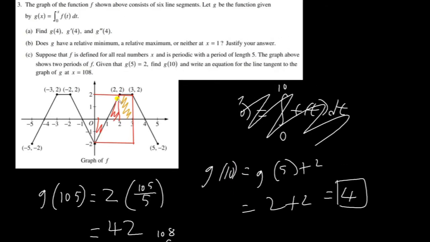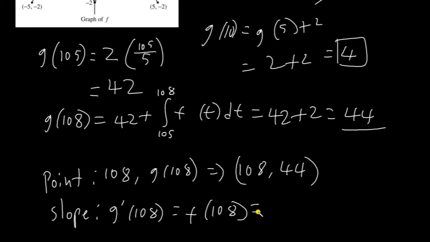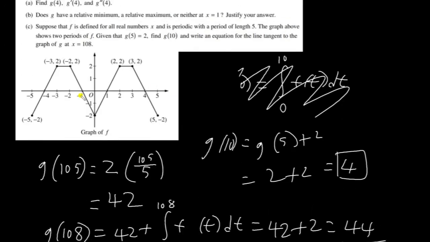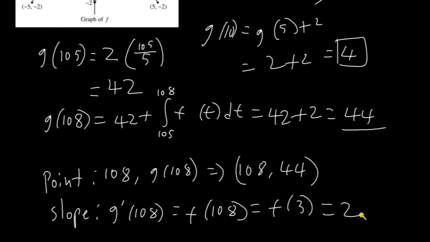Well, we have to go back to the fact that this is repeating over and over again. We can say this is f of 0, this is f of 5, f of 10 is also going to be negative 2, so it's f of 15, and then every single multiple of 5, right? So here, if we just keep going over, we can imagine this is 105. This is f of 105, so this is f of 106, f of 107, f of 108, which is the same thing as f of 3, because it's a repeating thing. And f of 3 is 2, as we can see, the point 3 comma 2. So this is equal to 2.